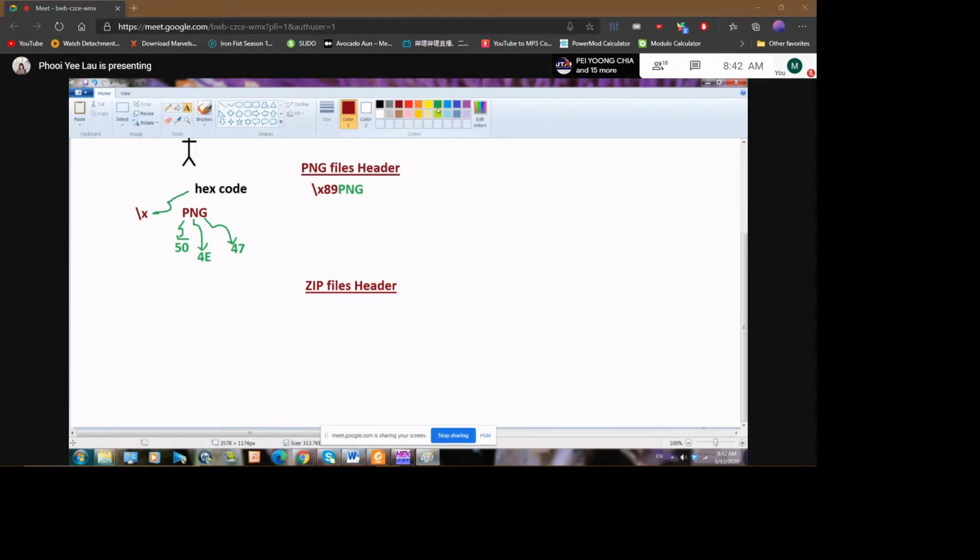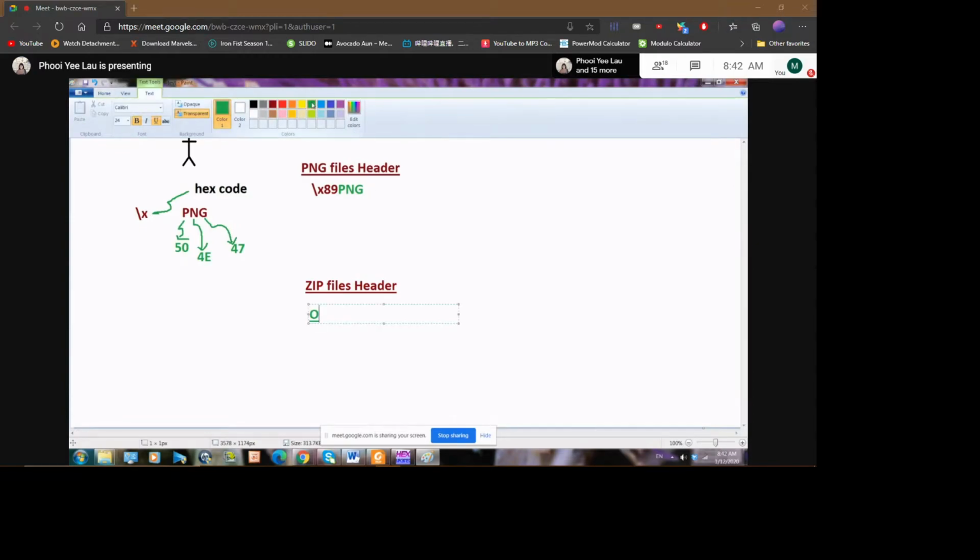The header information is PK, right? So PK, and then 03 and 04.